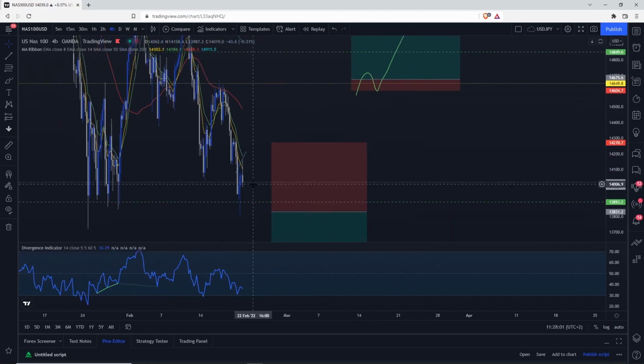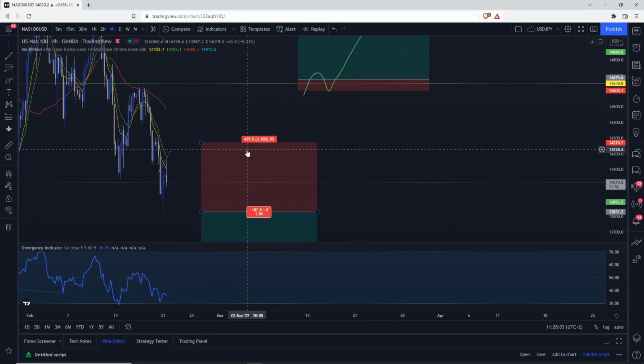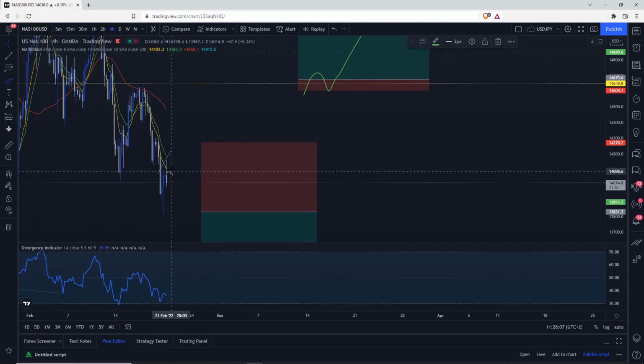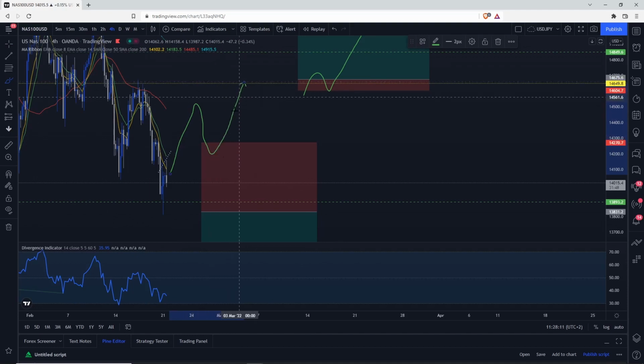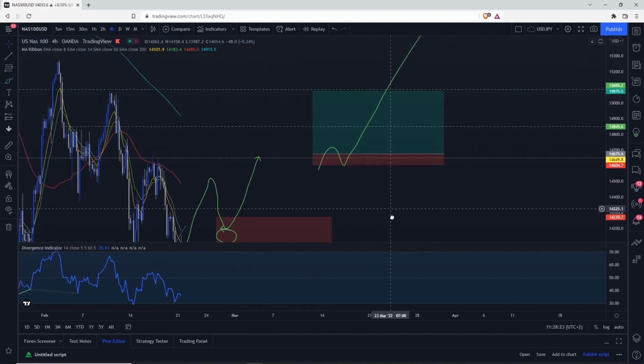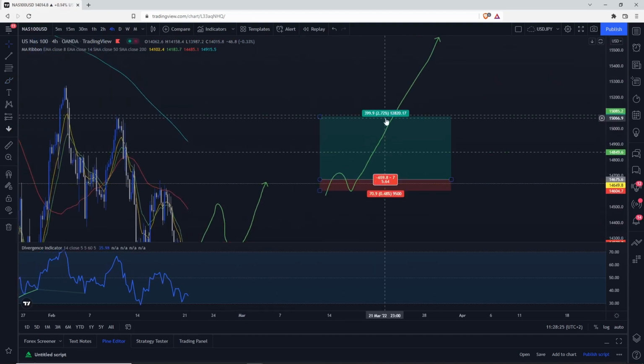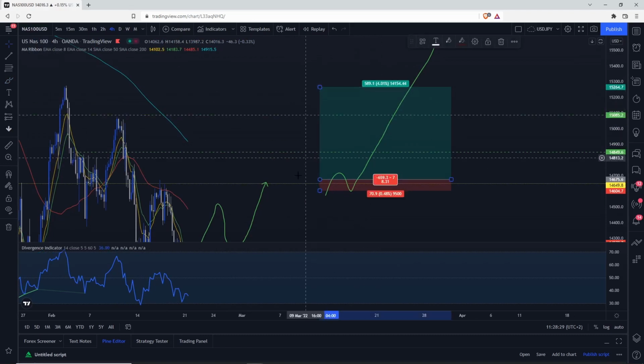If Nas can make a higher low somewhere, let's just say hypothetically speaking that it forms an inverse head and shoulders. So let's just draw that out quickly. Right, come down, come down, come up. We could get in on a buy from here, right, on this level, for the right shoulder, and take it up all the way to the neckline up here. Or we can wait for the whole inverse head and shoulders to come into play, and then run this move out. The decision is totally yours how you'd like to do it.